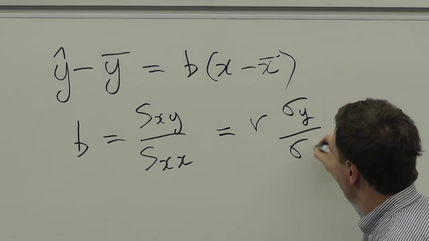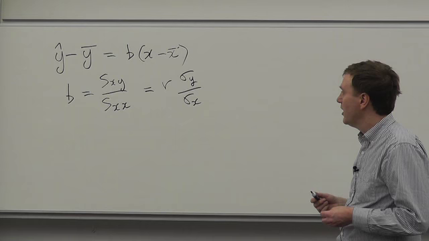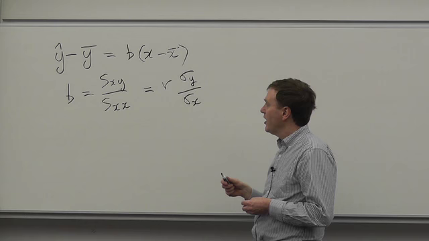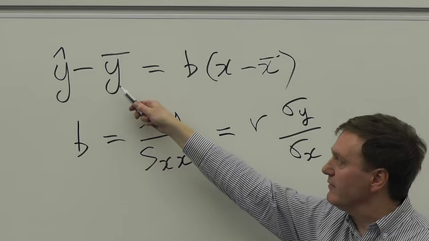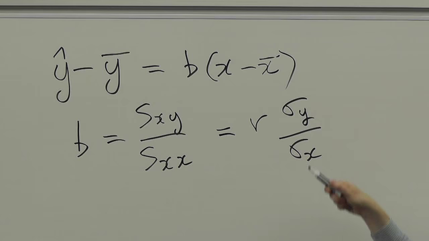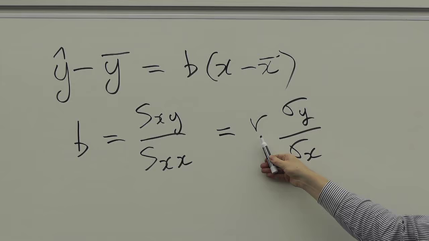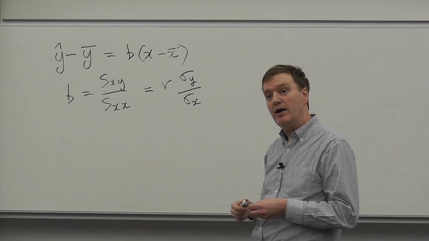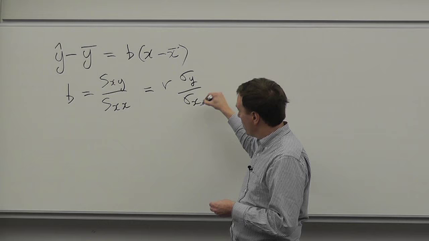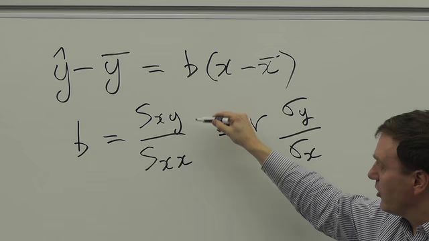This is partly because it connects back to how I prefer to present correlation in the first place, and partly because it emphasizes that in the entire computation, there are only five quantities of the data that are really involved. The average of the y variable, the average of the x variable, the standard deviation of the y variable, and the standard deviation of the x variable, none of which are to do with the association between the two variables, and the final component of the process is the correlation r between the two variables, the straight line association. Everything else about the data could be different, but if those five numbers were all the same, we would end up making the same predictions. It's because of that fact that I prefer this form of the equation, because it's not so clear what these quantities relate to in the first place.